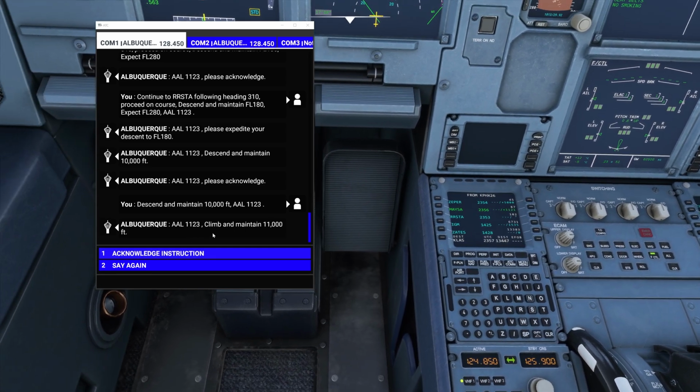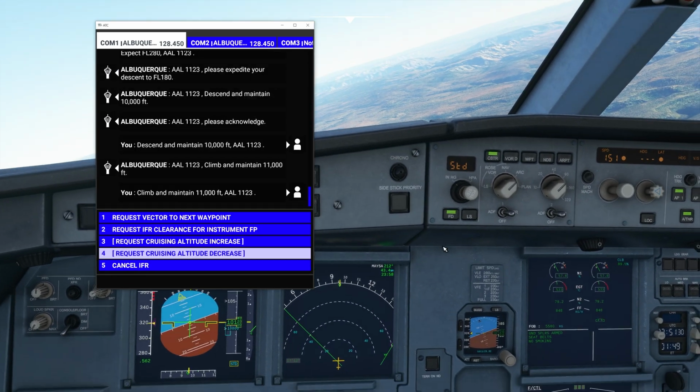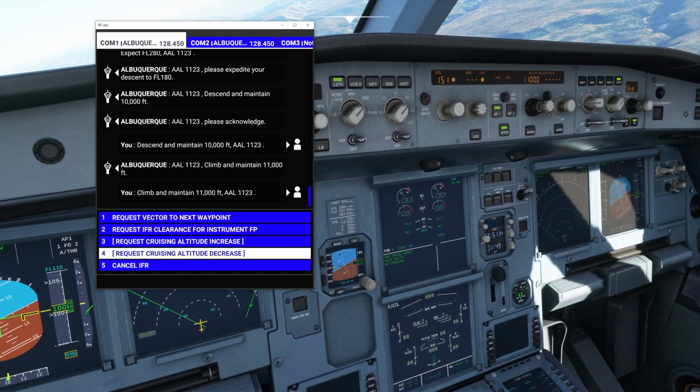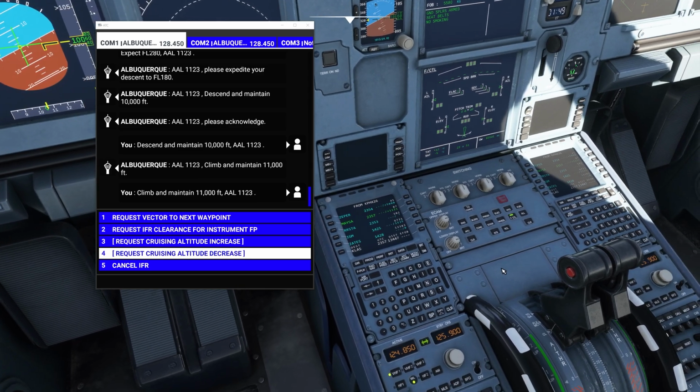Insert, and what is he telling me? Climb and maintain 11,000. Come on, man! Told you that was a problem from the start. I wonder if it's because I didn't have that arrival information in. It's the only thing I can think of.